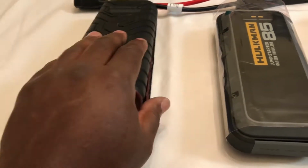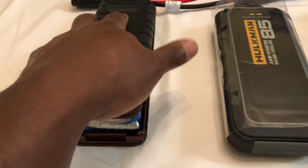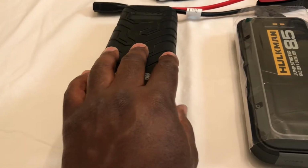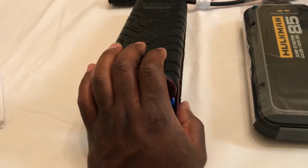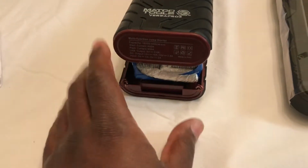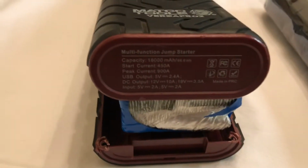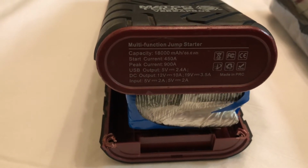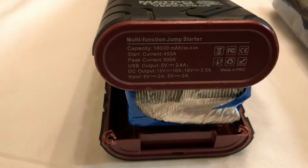And I actually use this on my own personal vehicles, use it on my lawnmower. So with this, I was able to start anything from a riding lawnmower all the way up to like a 5.9 diesel pickup truck or a Power Stroke pickup truck. It's not advertised to do it, but it actually helped to start. So with this guy here, it is 18,000 milliamp hours, 450 cranking amps, 900 peak amps.